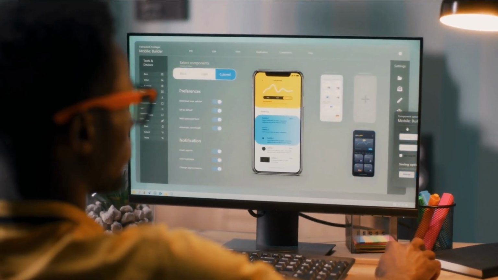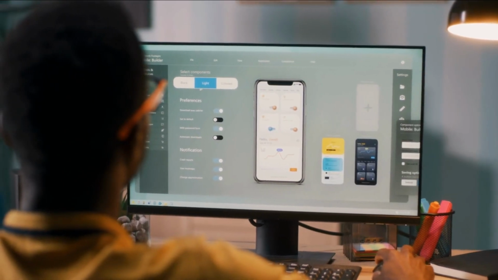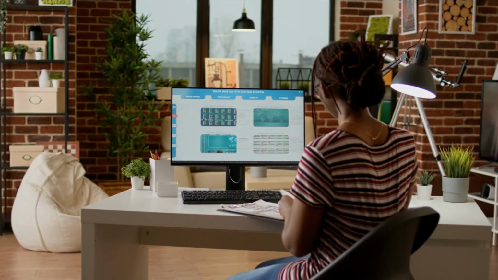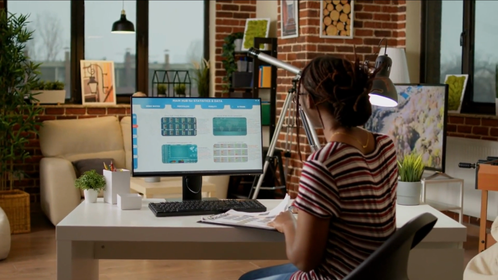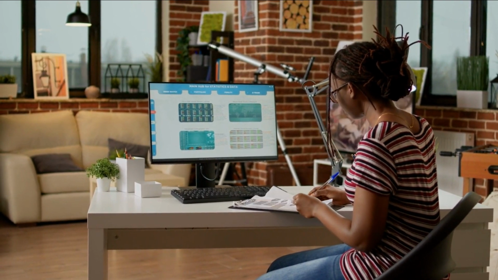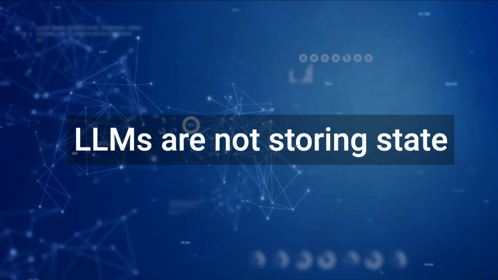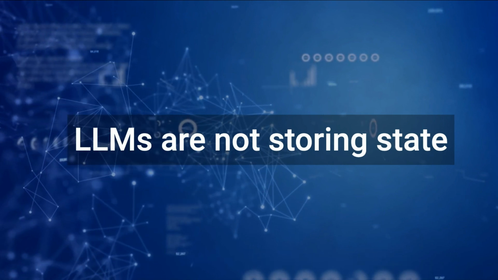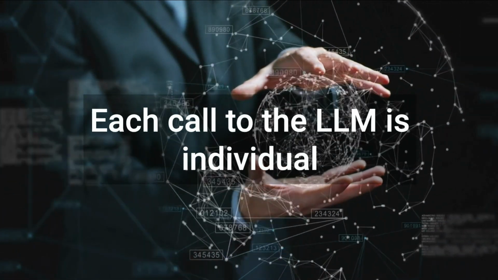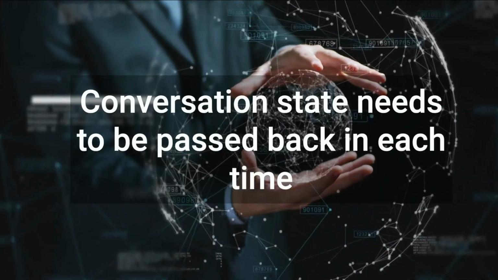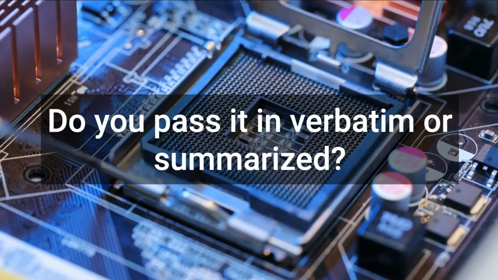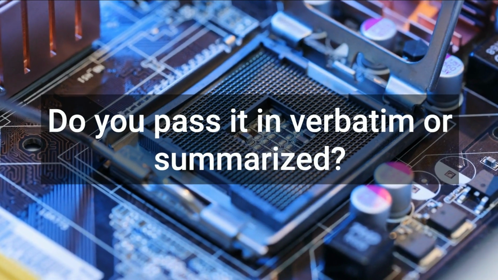If we want to build an app with one of these things, we need some kind of way to interface between the large language model and the traditional software stack. If we want to build things like chatbots or something that uses search or external data, then often a large language model alone is not going to be enough. A perfect example of this is the way that large language models are not storing state. Each call to the large language model is individual. If we want to have a conversation state going with the large language model, then each time that we call that model, we're going to have to pass back in at least, if not all of the conversation we've had, at least the key parts of that.